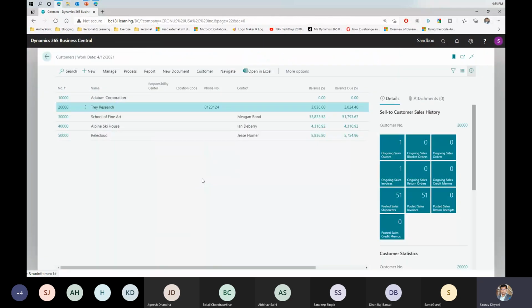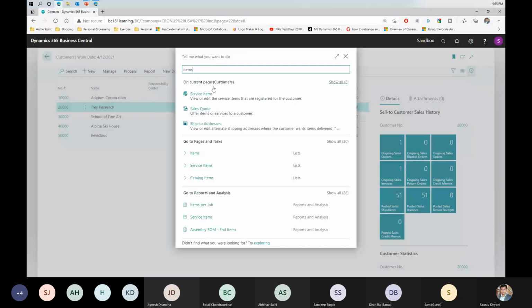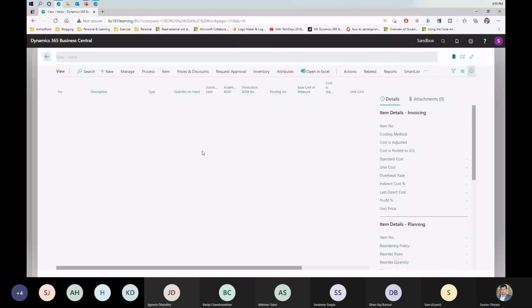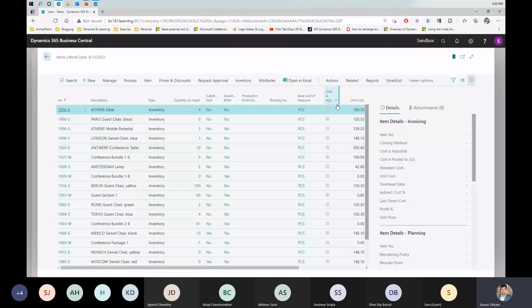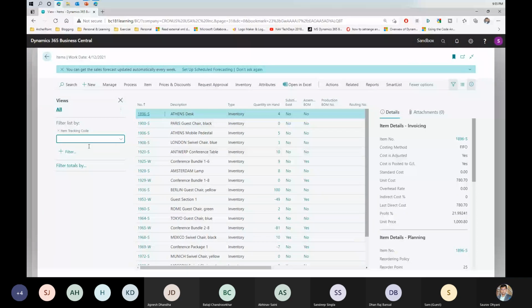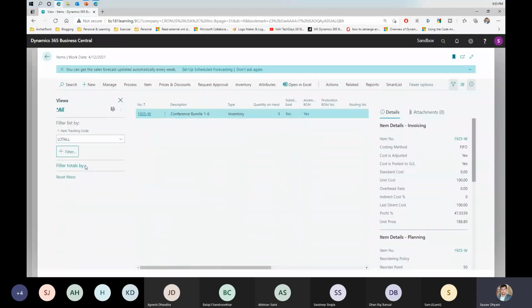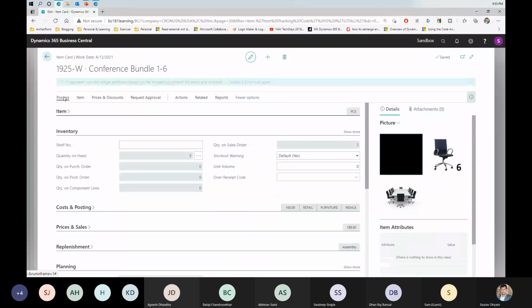So let's assign it to an item, and I might have already done that. Let me check. So on my item, if I see that my item tracking code is not all. Oh, yeah. So I have it on this item called 1925W.